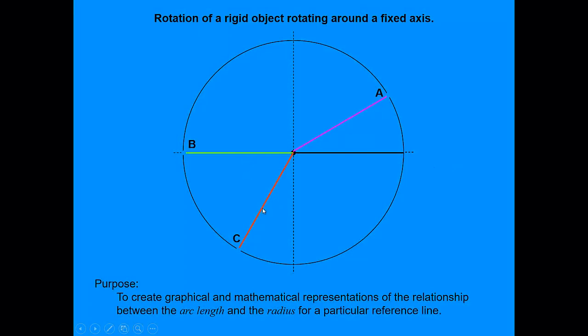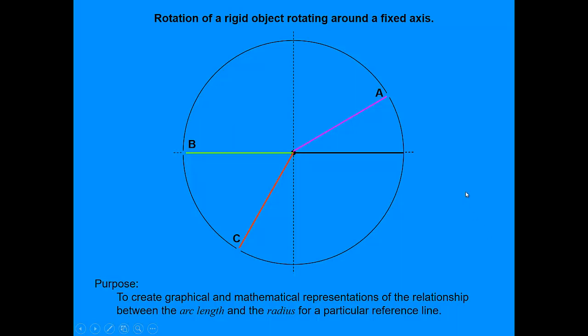But I decided to put 3 different reference lines in. So you've got to measure all the radii and arc lengths for A on the 6 circles. You've got to measure the 3 radii and arc lengths for B and the 3 radii and arc lengths for C. Remember that 0 arc length is over here at the positive horizontal. So if you're measuring C, you've got to measure this distance all the way around to there. By the way, please don't calculate anything. Measure, like in the circle lab. Measure, measure, measure. Arc lengths around, and radii. All you need.